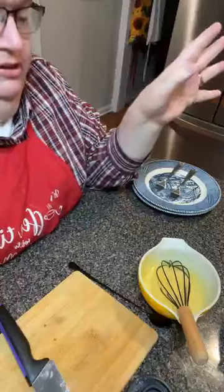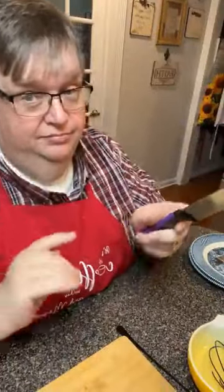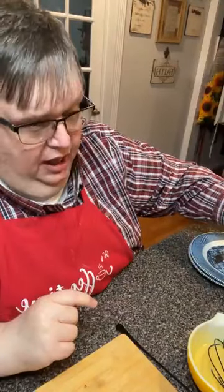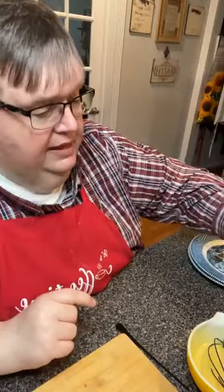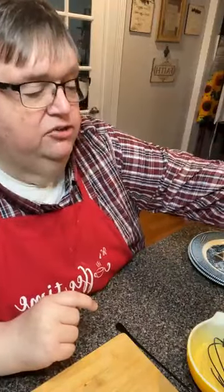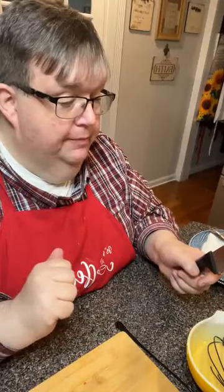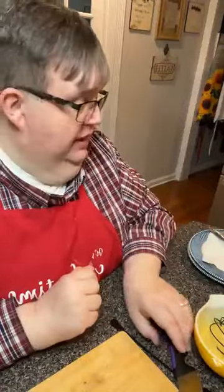That is all there is to that dish and it's absolutely delicious. That hot honey mustard is delicious. It's mmm — I make the same stuff and I put it on my salads. Hot honey mustard bacon dressing for my green salads. On that version you can just put it in a microwave bowl — I make it a lot of times in a Pyrex measuring cup — and it is so good on a cold salad.